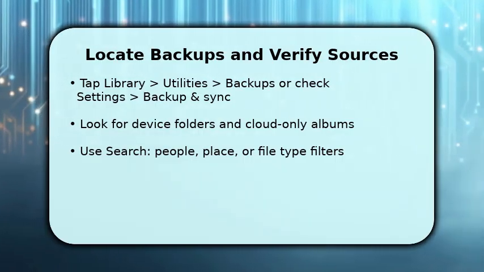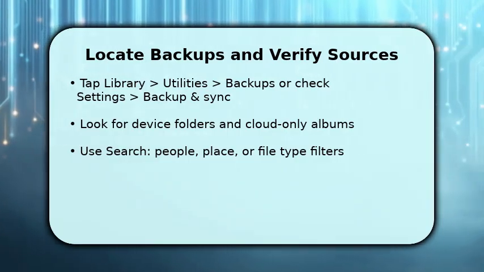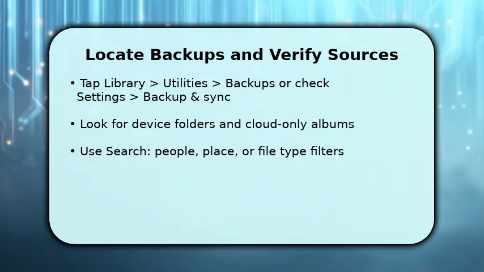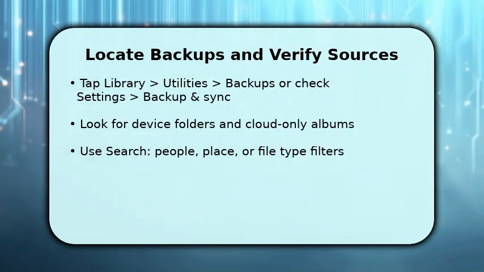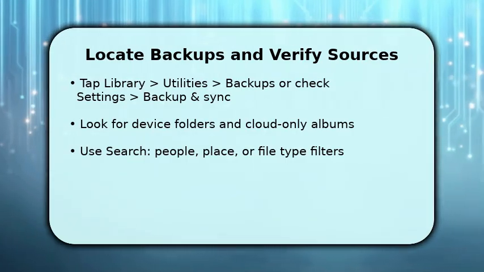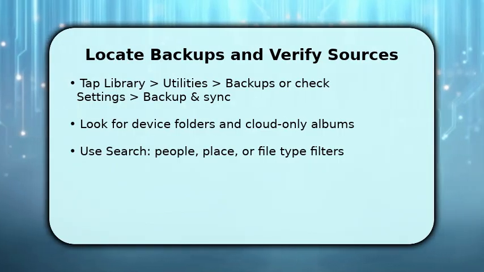Once you know the source, inspect device folders for items that synced and albums for cloud-only content. Use the search bar with people, places, dates, or file types like PNG or HEIC to surface hidden backups quickly. If you see Backup Complete or cloud icons, that tells you the photos are safely in Google's cloud.